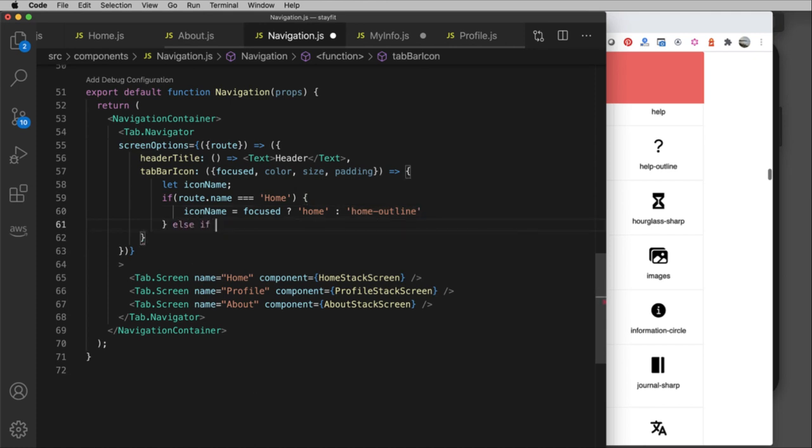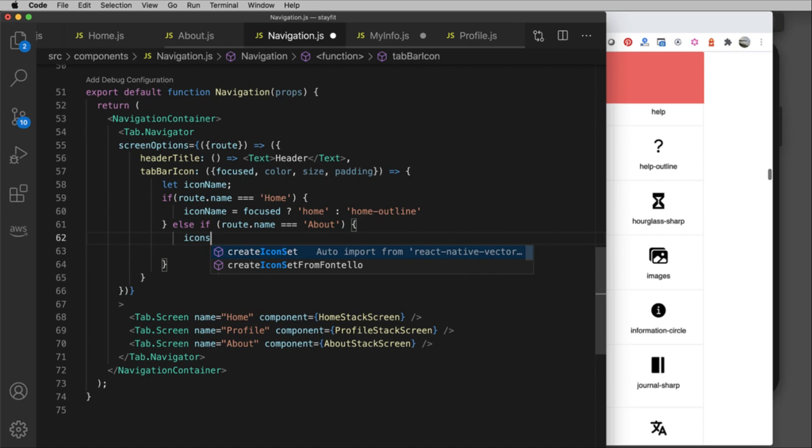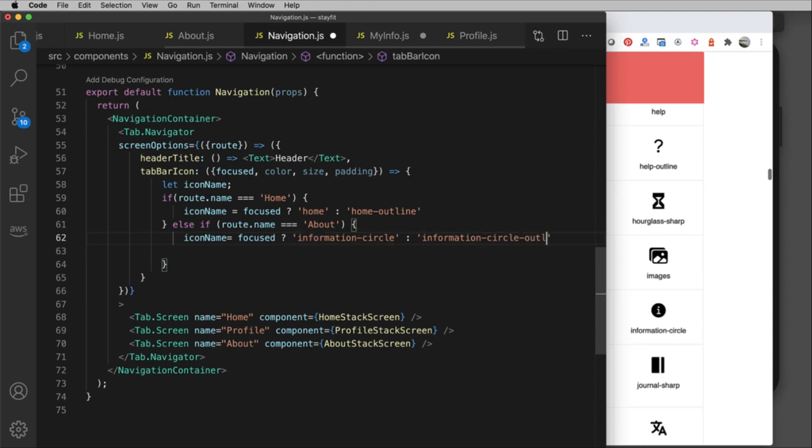So let's do else if route.name equal about, oops, then icon name equal focused. We'll do information circle. Otherwise, it's information circle outline.